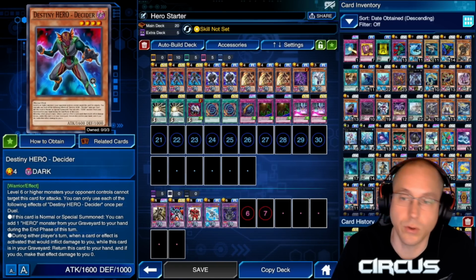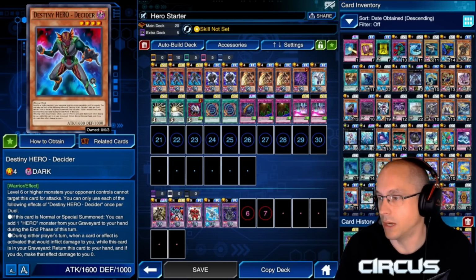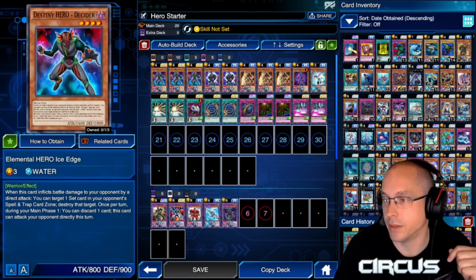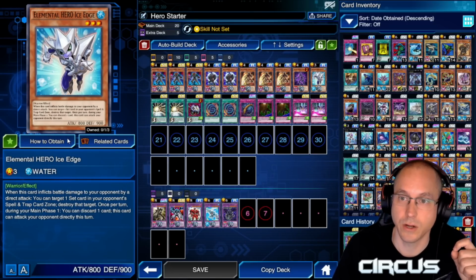Okay. So if you don't have him right away, you can just put anything in here, because the stuff you're going to be playing against in the beginning is literally just garbage. They're just throwing out monsters with like 200 attack at you. I mean, you can put anything in there until you get these. When you get 3 of them, throw them in the deck. And then this guy, I'm going to show you where the rest of these cards come from. So this guy, Elemental Hero Ice Edge.